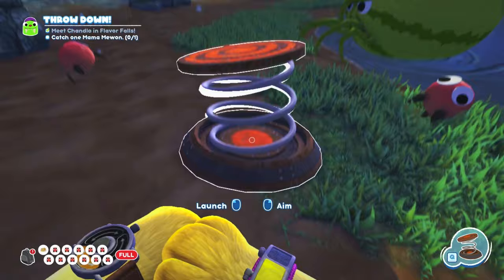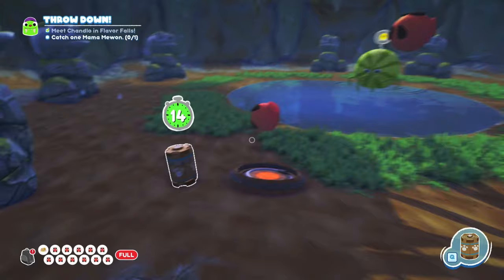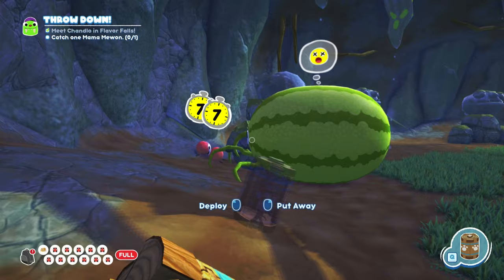Whee! They're not actually hurting me. They're just bouncing around, which is really cute. Whee! And then if I put a snack trap down, then if I catch it... Oh, no! Oh! Okay. So that's how we destroy the statue.